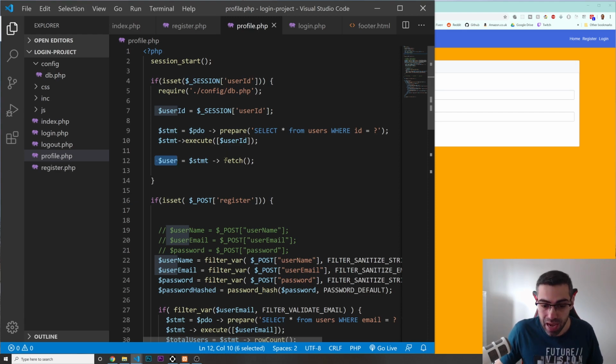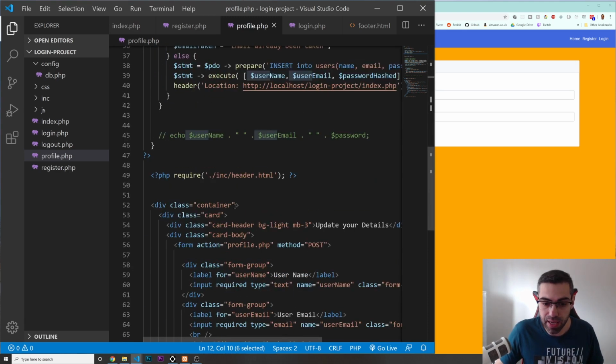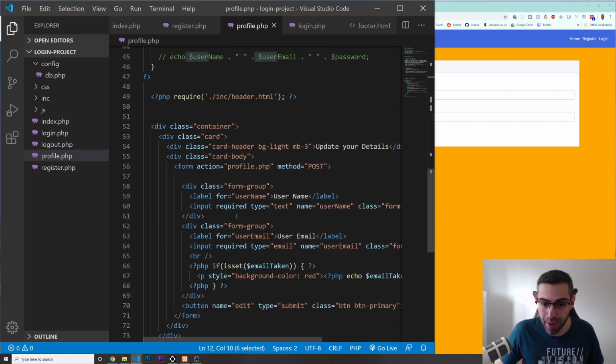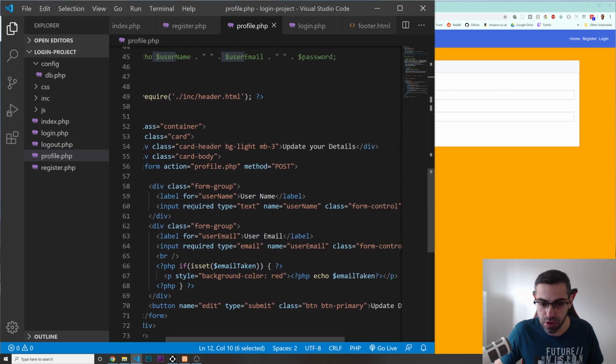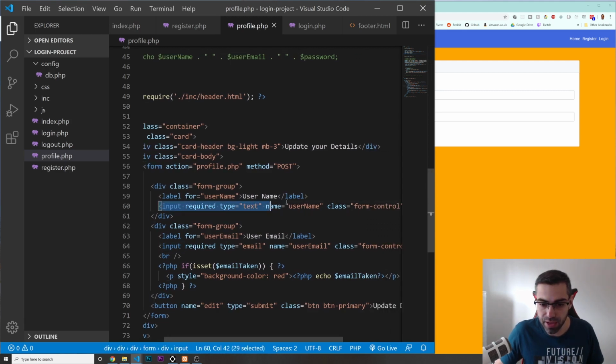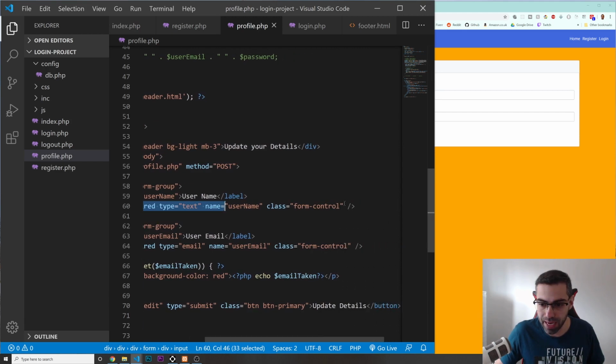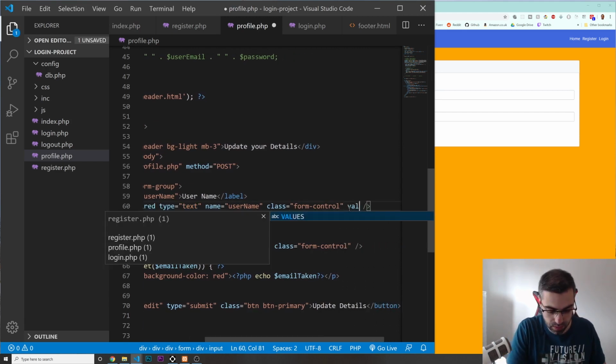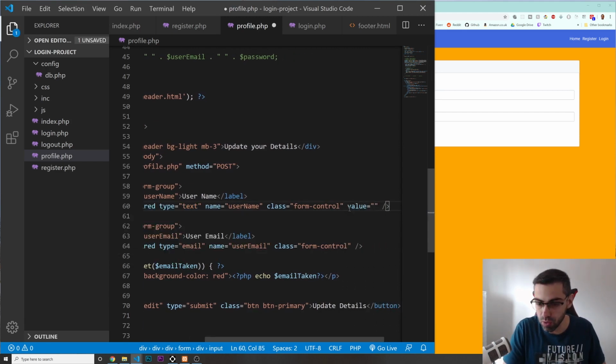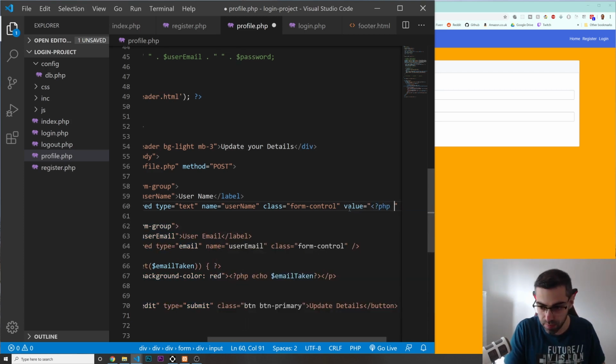So now in here on my form, on my inputs for the name and for the email, I'm going to do something. First for the name, okay, I have an input in here. I'm going to put that by default, the value is going to be equal to, and I'm going to put PHP.